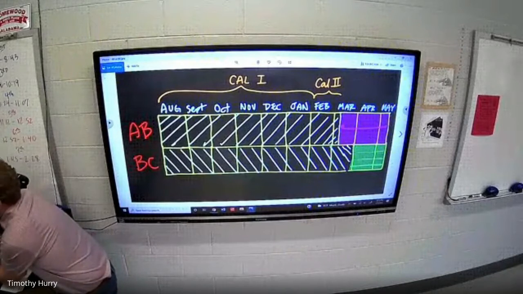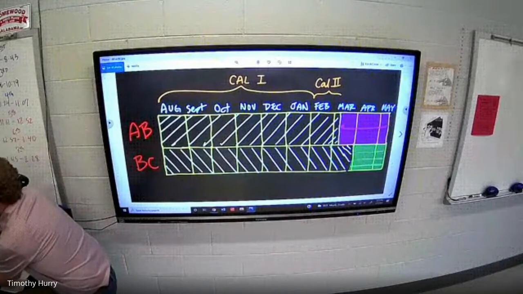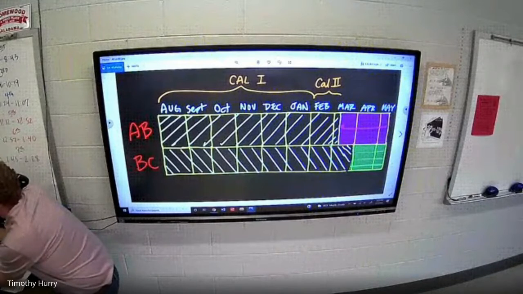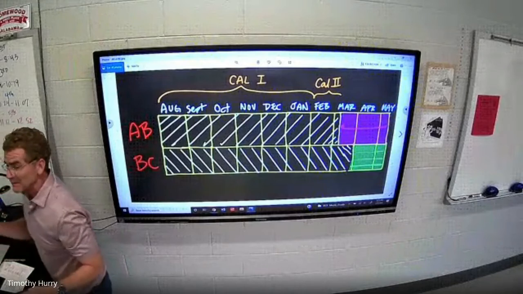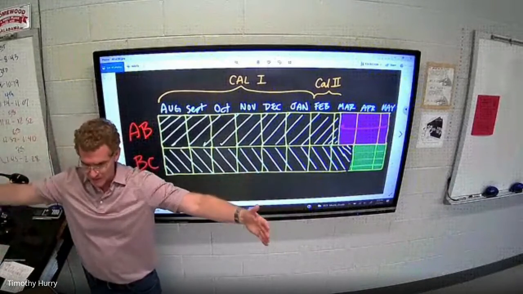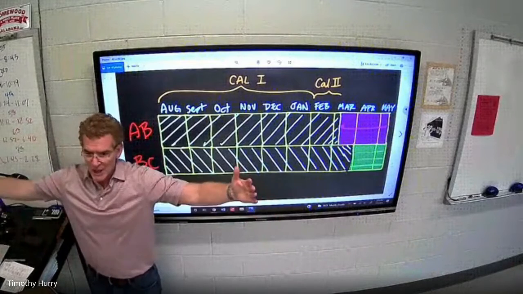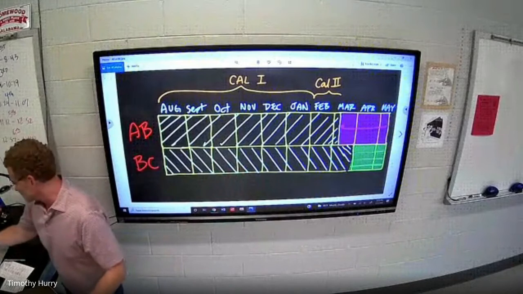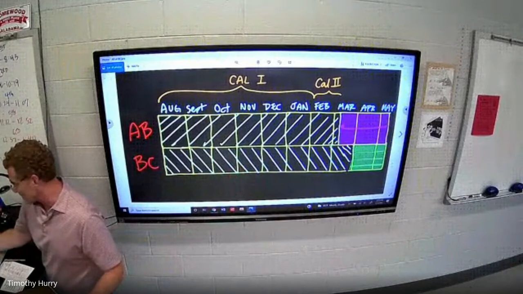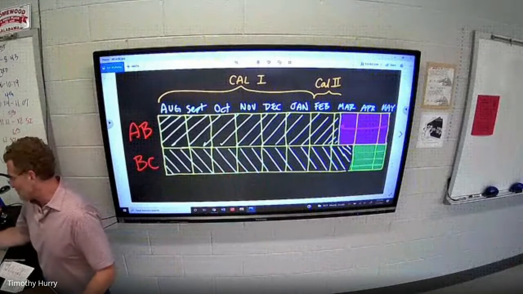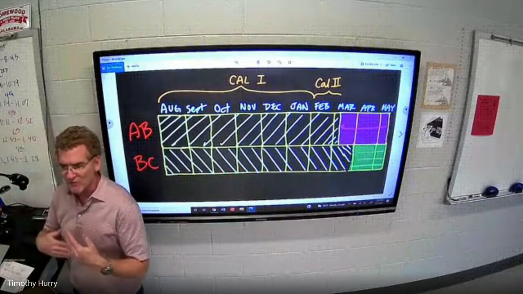BC Cal covers all of Cal 1 and all of Cal 2, not just a little part of it, all of it. And it shoves it in there in less time. So literally BC Cal is like taking an entire year of college calculus, which is great because you get a year of it, but it packs it into less than a year. And you get a smaller review than I give my kids. I get a longer review. So it's more material and then smaller review time.